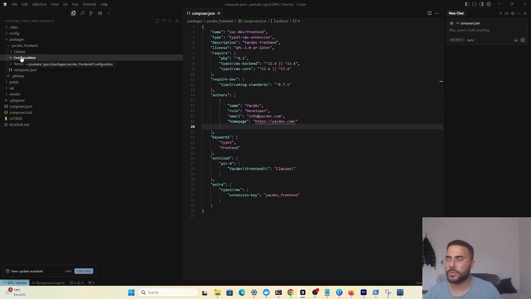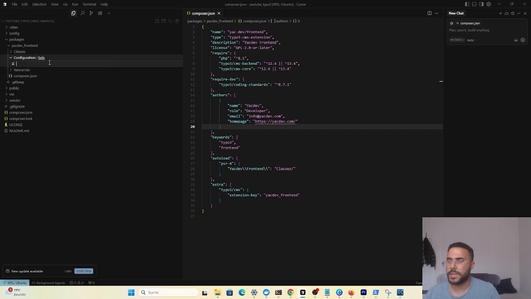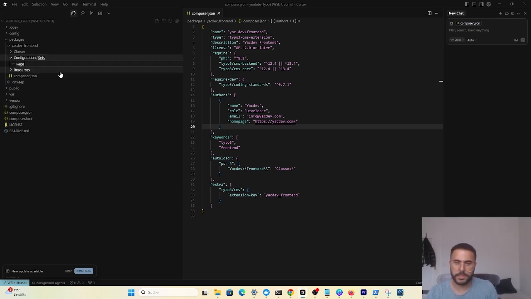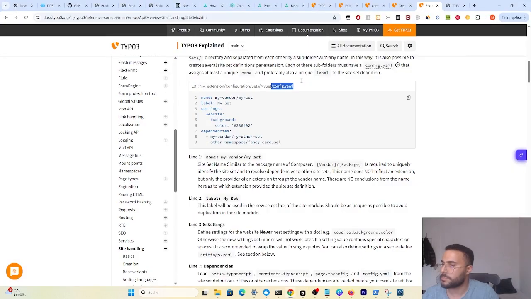I would go under configuration, create sets, and then create a new folder. Let's call it page set, and then here we create our config.yaml, which is simply something like this.